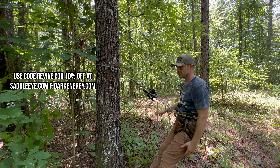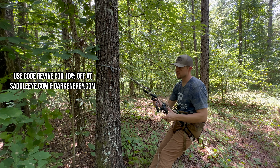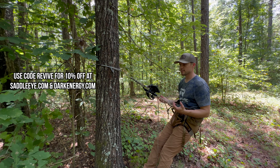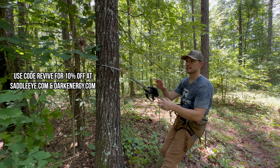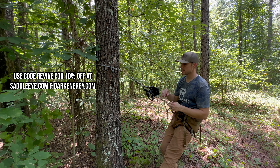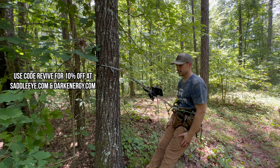For people like me who want to record with the Insta 360, I'm going to use this for secondary footage. My main camera will be attached to the tree with a camera arm, and the Saddle Eye will hold the Insta 360 for a second angle. What's great about that in editing is you can have it looking at you or looking out as a secondary angle. If something happens and your main camera isn't positioned right, you always have that backup shot. There have been times I've been grateful just to have something recording.